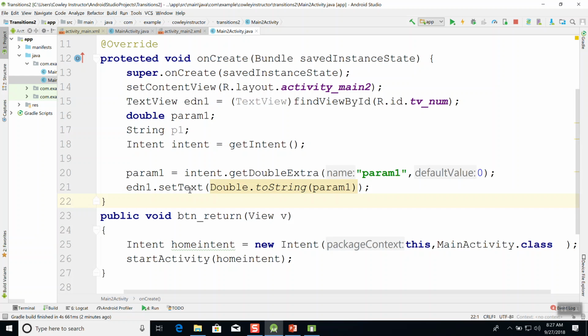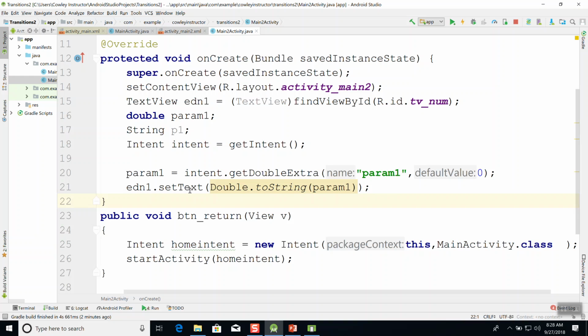And check your on click. There you go. Good one.